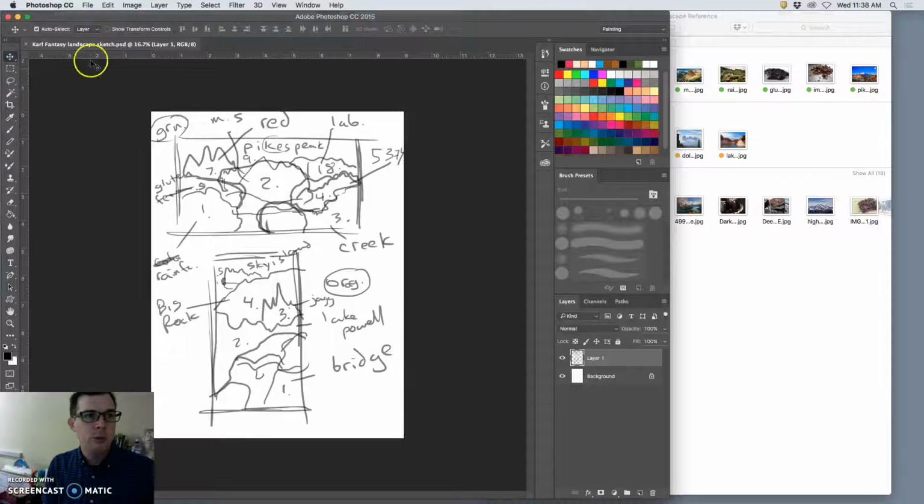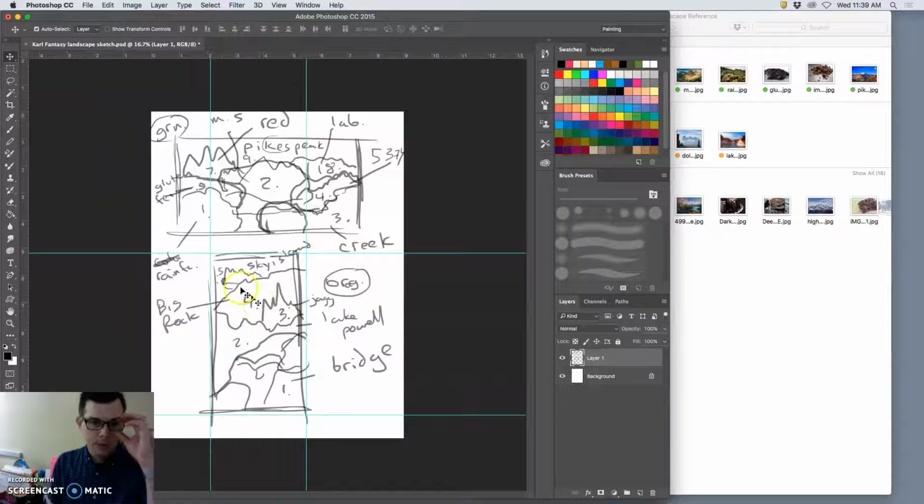So I'm going to use my move tool with my guides. And my rulers are turned on. You can turn those on and off with Command R. I'm going to click on the ruler and bring down a guide to crop this image. And this is important because I noticed that I don't have a perfect format yet, rectangular format. So when I use the crop tool, I want to make sure I leave enough space around it.